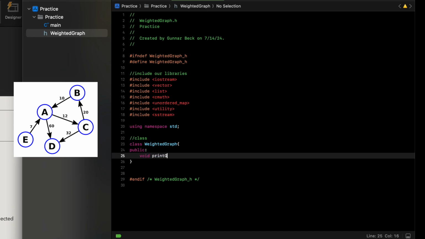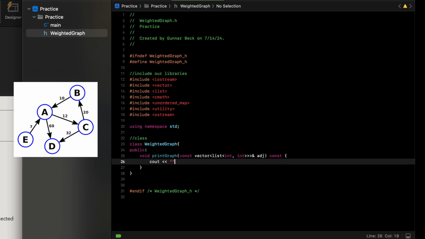We're going to have void printGraph, const vector of list of pair of ints. This will put our adjacency list directly inside so we can print it out. We're going to have const over here. We're going to output our graph adjacency list, like we have done over here.